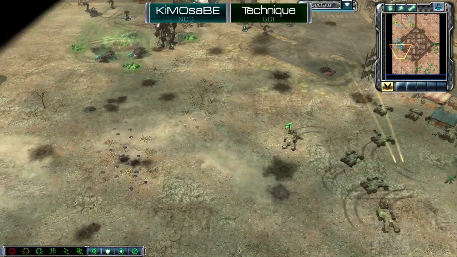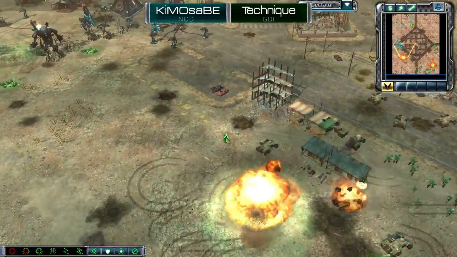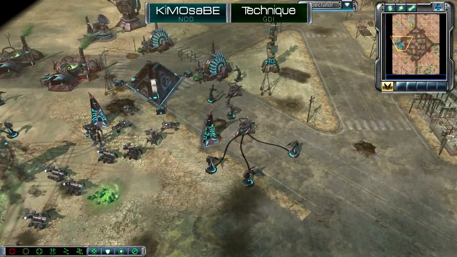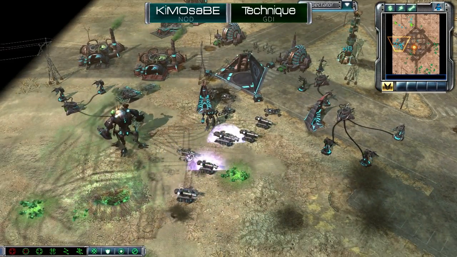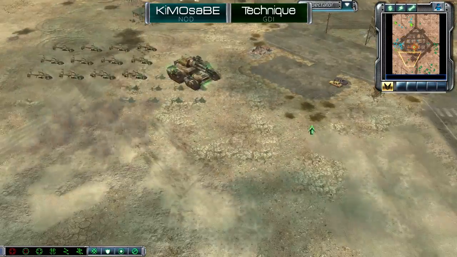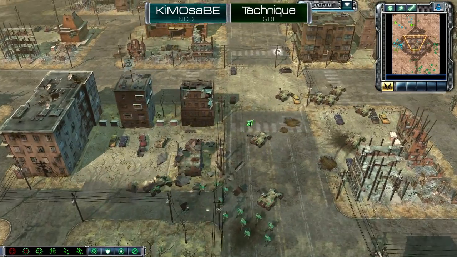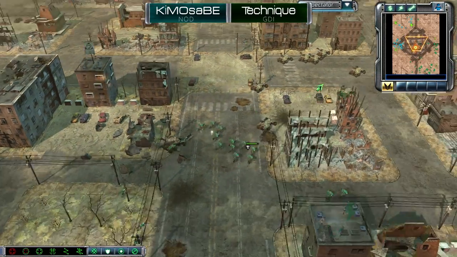All of these units are so important, but even Spectre's long-range bombardment, I don't know if that's force firing or if they actually do have vision out there, but so many Spectres. The count coming all the way up to 6, coupled with some EMP buggies, could spell victory for KiMOsaBE or defeat for Technique, although those are the same exact thing.